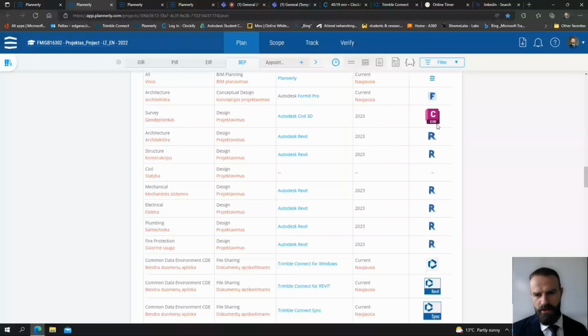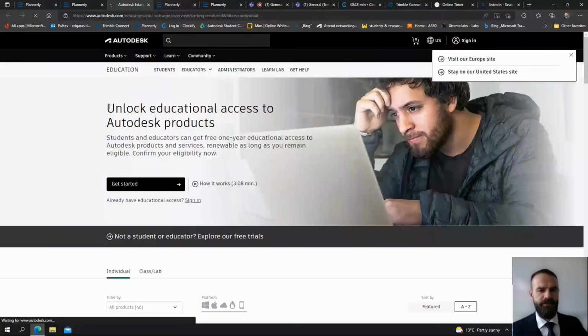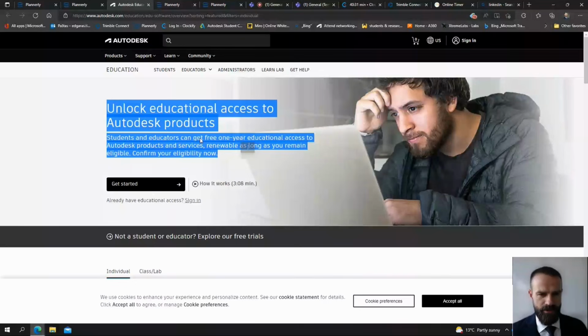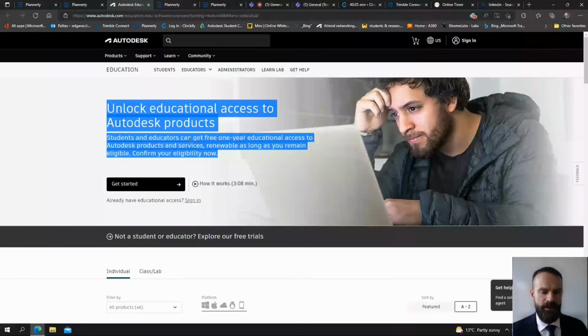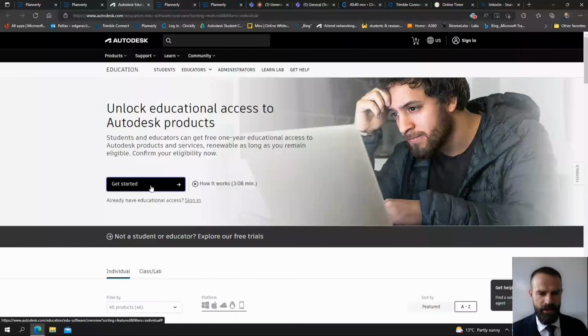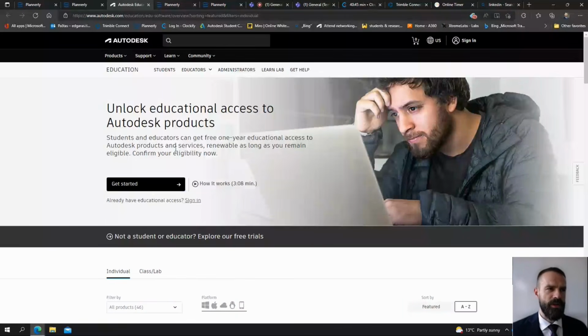On your machines, I recommend installing this Civil 3D application. All the application links are provided here. All the software for students is free for the semester or for the study years. So you connect to this platform and use your Vilnius Tech email to create your profile. I think you need to provide some proof you are a student, so you should ask our department to give you a letter of notice or something like that, or maybe take a photo of your student ID card. Then you create your login and put in this information.